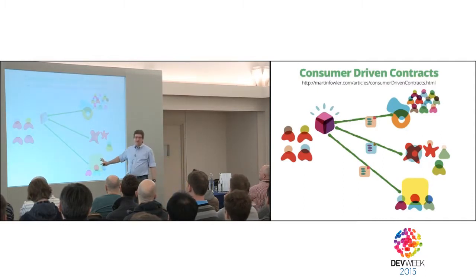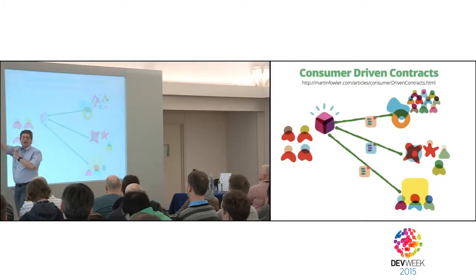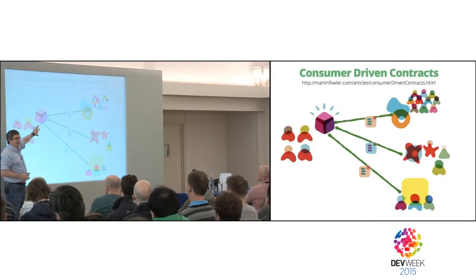The consumers pass a contract up to the provider saying, this is what I need from you. As long as you don't break that, then we're cool. That means that this provider can evolve in any way that it wants to, as long as it doesn't break one of the contracts, and everything's good. Of course, this takes the discipline to make sure that your teams run tests reliably every time they do builds and honor tests and things like that.